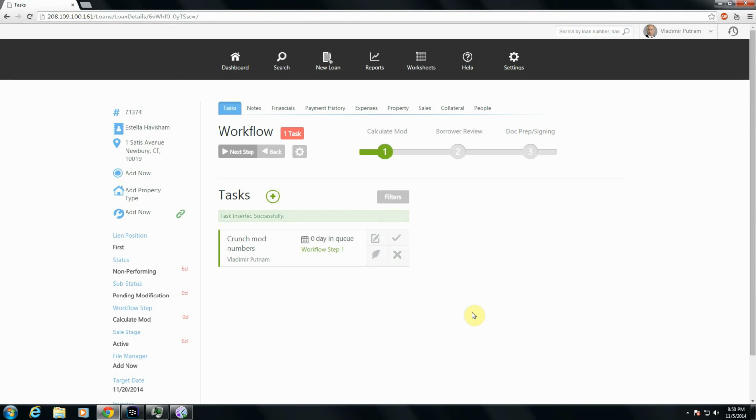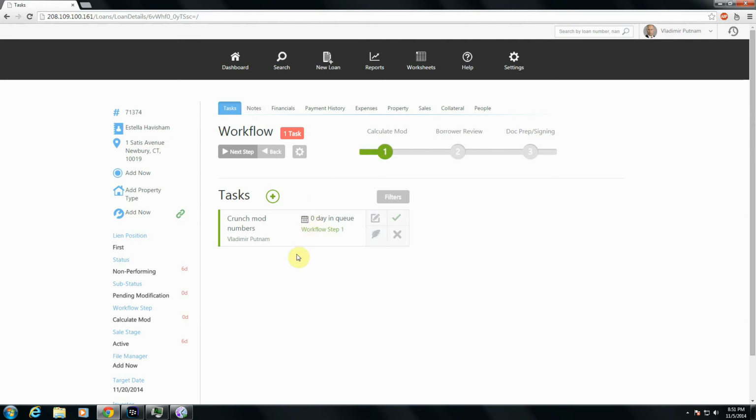And as you can see, got a couple things here. First, a notice that the task has been created successfully. We have it right there. You can see there's a block of text here that says this task is tied to the workflow, step 1. It's in green, and the fact that this is a workflow task is actually also indicated by the green stripe on this task tile. And then finally, like I mentioned before, you can see that now one task must be completed, as this alert is telling us, before moving past the current workflow step.